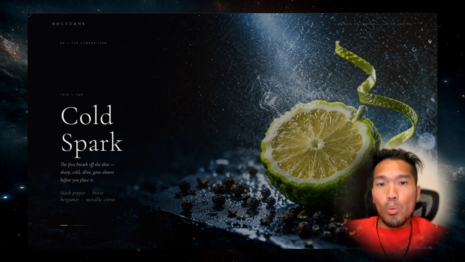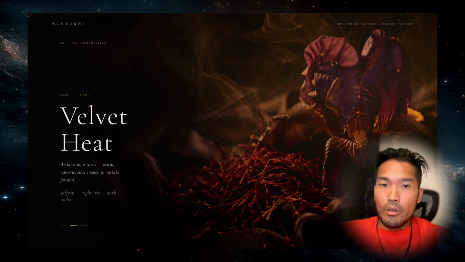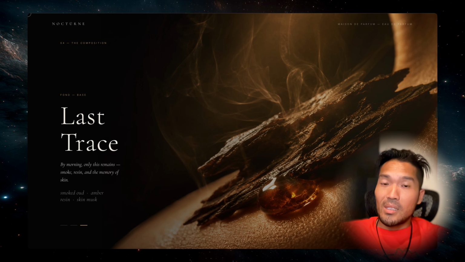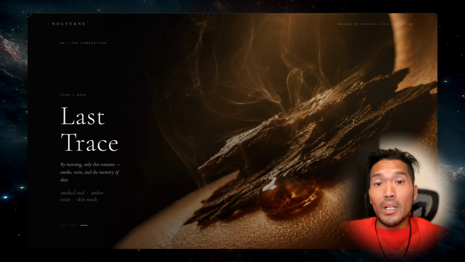The way the crossfade works under the hood is pretty simple. All three scenes are stacked on top of each other, and I'm just controlling the opacity based on your scroll position, fading one out while the next fades in. But here's a trick that makes it more intentional. Instead of a straight constant fade, each scene holds at full for a second before it starts switching. So there's a little delay. That means if you scroll really fast, you can catch two scenes blurred together. It always resolves to one clean image first.